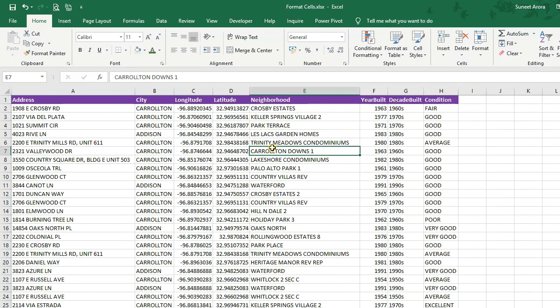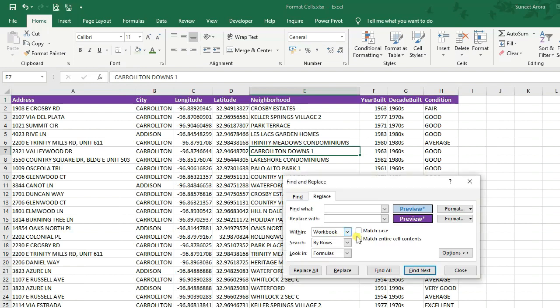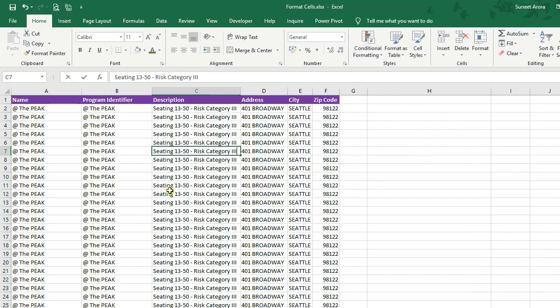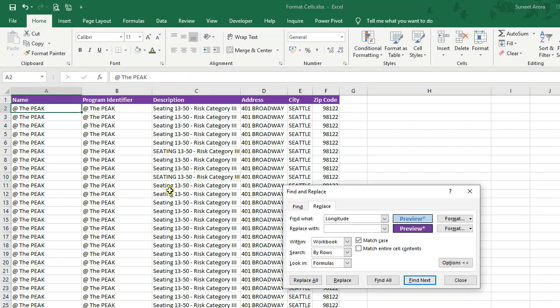Similarly, we have some more options. For example, match case. For match case to be effective, we have to type some text. For example, let me change it. Okay, so now we can use the match case option.